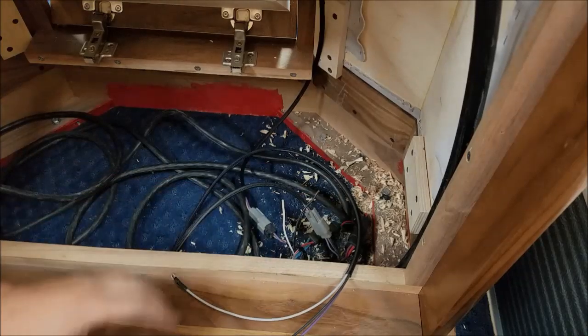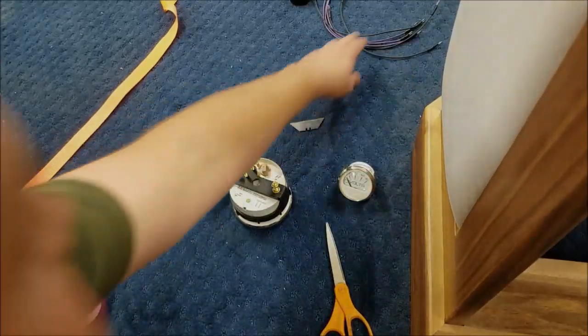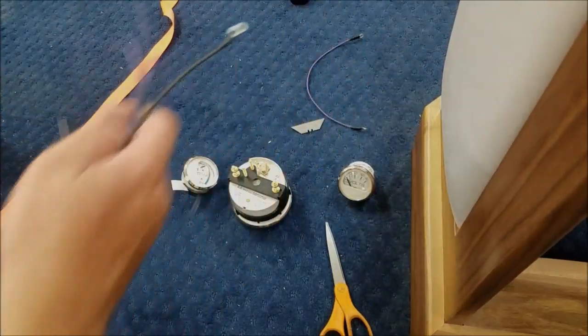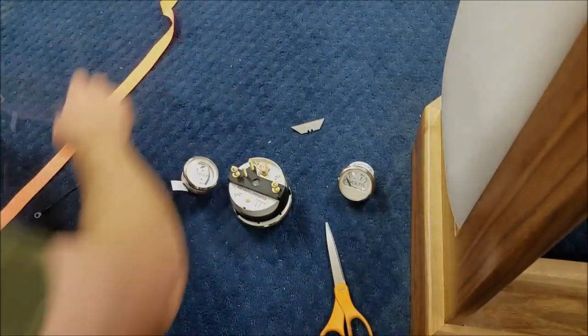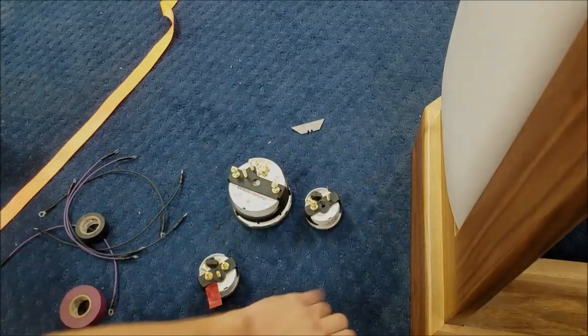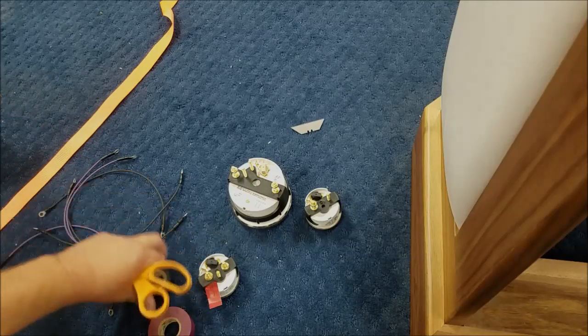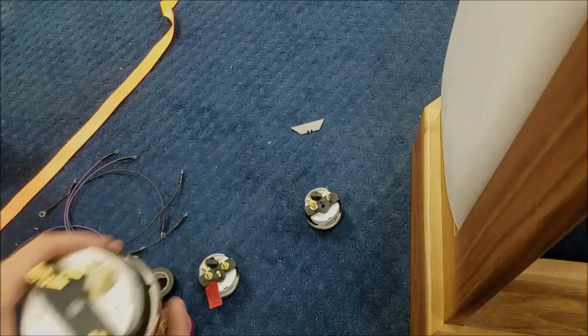So we can now start wiring our gauges. All right, let's start hooking up some gauges. I have a bunch of stuff spread out on the floor where I can't reach it. I need all that. So when these are installed, I won't be able to see what I'm doing. So I have some colored electrical tape and some black electrical tape to guide me along.